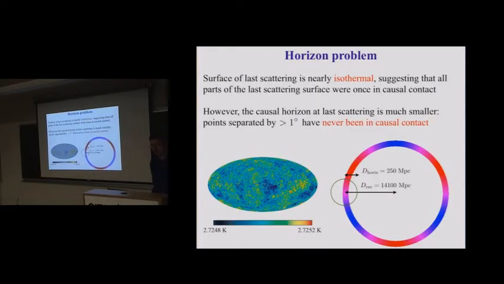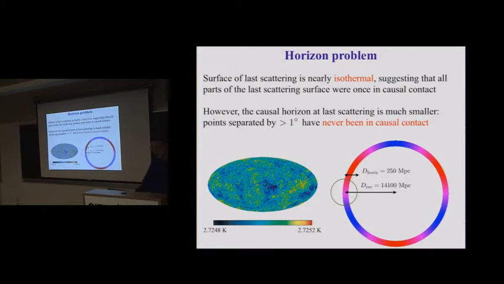Okay, so first I'm going to just introduce inflation. So inflation was invented largely to solve the horizon problem. When we look back at the early universe via the CMB, we see a nearly isothermal surface of last scattering, suggesting that the universe was initially in thermal equilibrium or close to it. If we plot the CMB without mean subtraction, then the temperature between the coldest and hottest points in the sky just differs in the fourth decimal place.